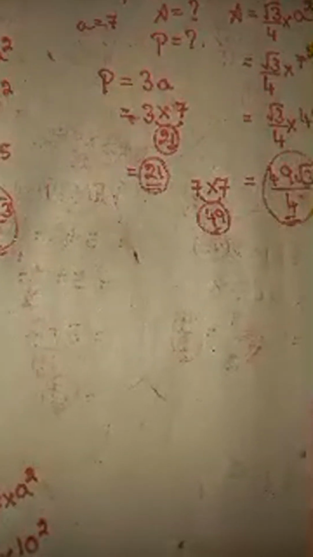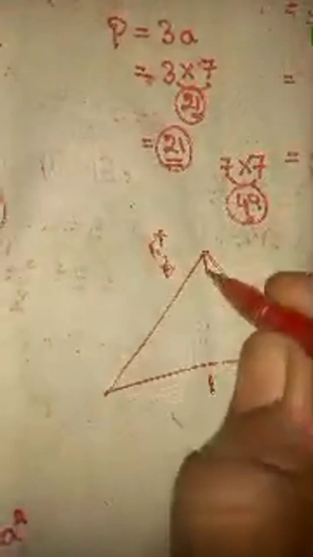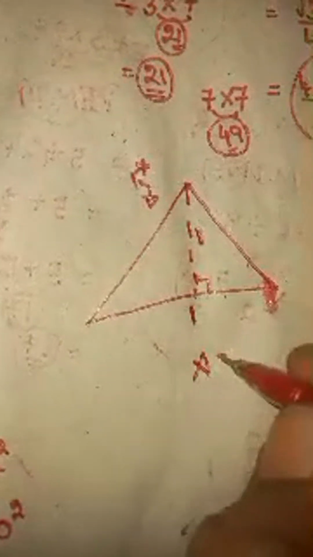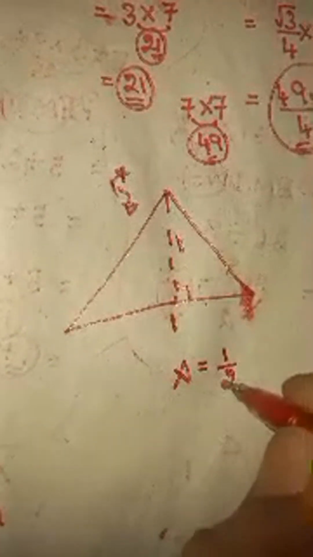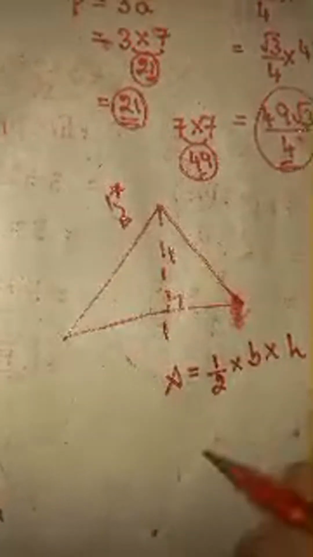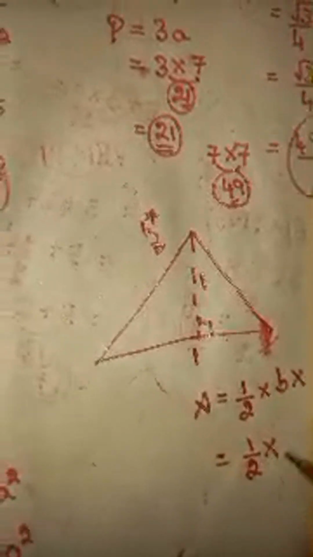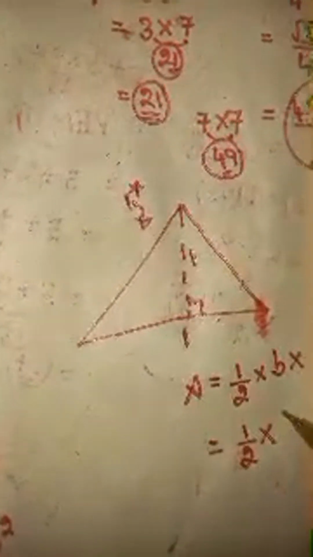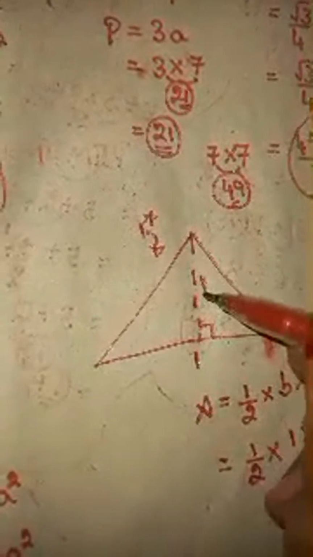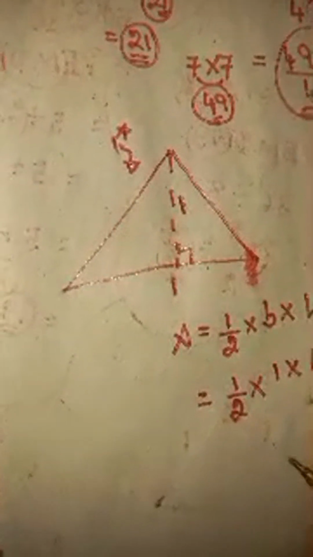Now I'm going to tell how to find out the area of any normal triangle. If you take any normal triangle, they must give the base length and they must also give the perpendicular height. When they give both of them, you can find the area of the triangle as half times base times perpendicular height. That is half times, this is the base, which is 1 unit, times, this is the perpendicular height, which is also 1 unit. This is 1 times 1 times 1. The numerator remains 1, the denominator becomes 2. Half square units.